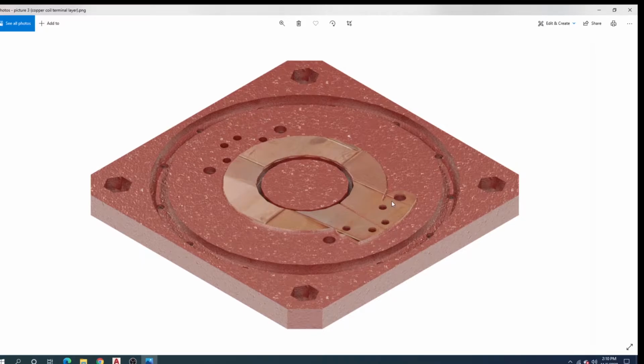The reason it's called the terminal layer is because the terminal will fit right here. So this is the coil layer where the electricity will enter the coil. This is made from copper, 1/16 of an inch thick.